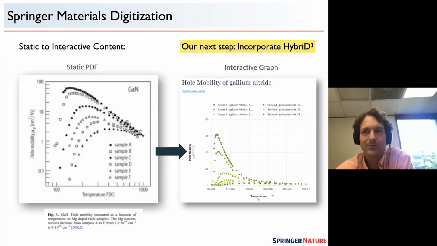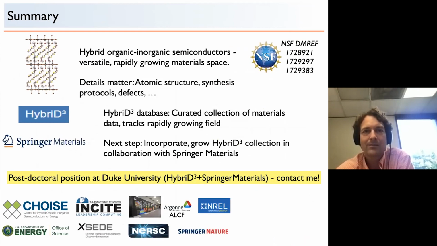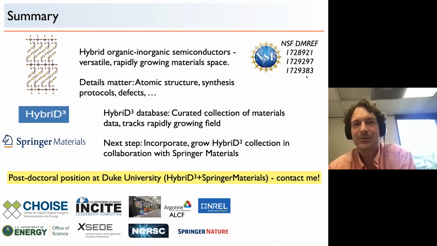And so in short, this is what we'd like to do with our hybrid cubed data as well as with other data related to perovskites in the future. That, however, is the future. And so this is the end of my talk. I talked fast. I'm sorry about this. That's the Zoom phenomenon, I suppose.